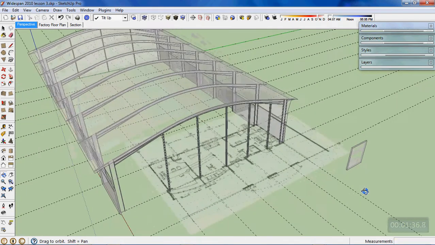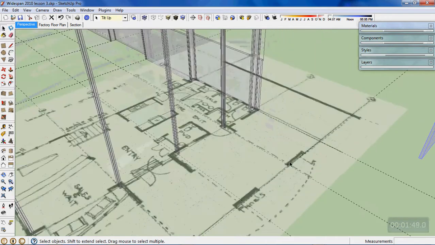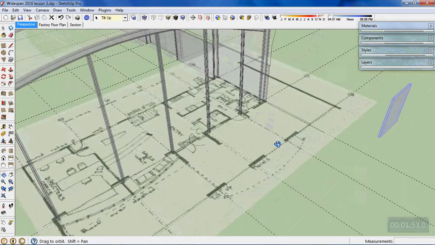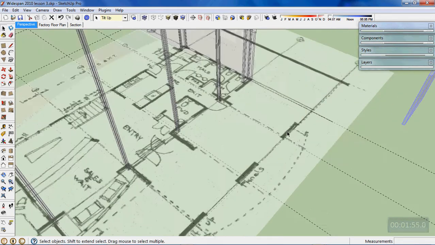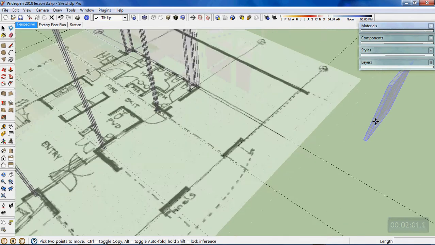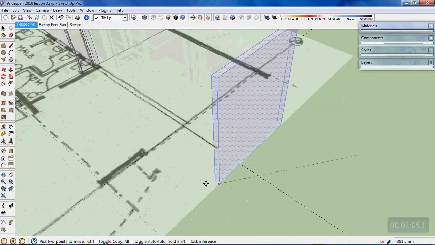Now I'm trying to look for a good location point for these, and I might triple click on it. Oops, triple click to make sure it picks up everything. And if I try this layout, looks like it might work alright for this first panel to go right on the intersection of the grid lines. So I'll make sure I pick up that endpoint and place the first panel there.